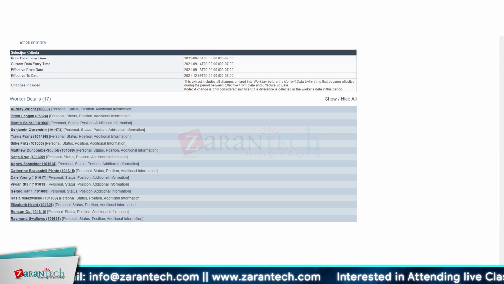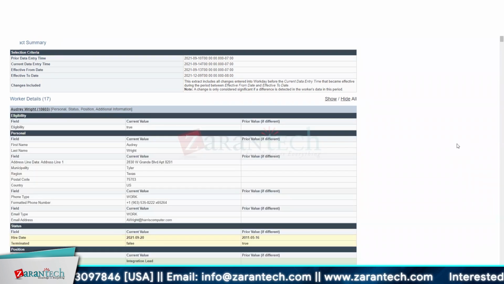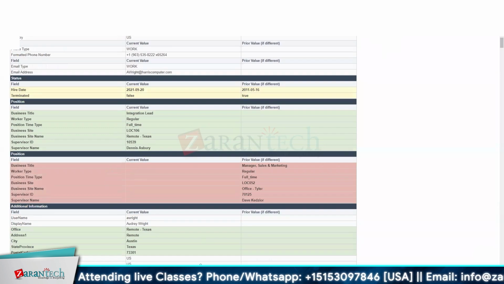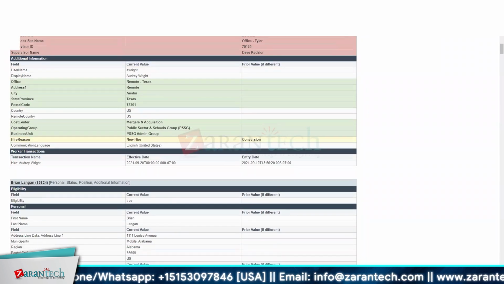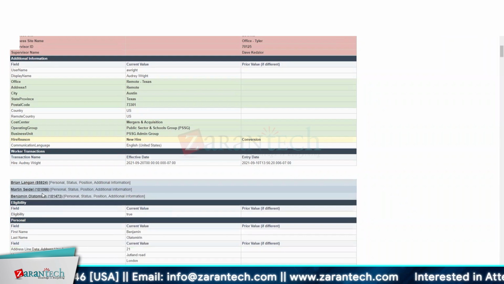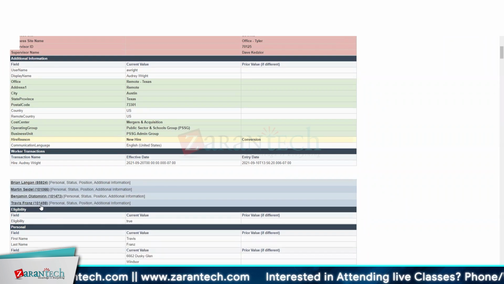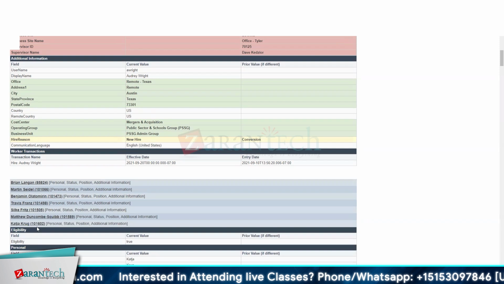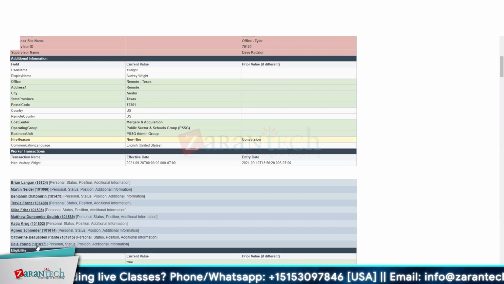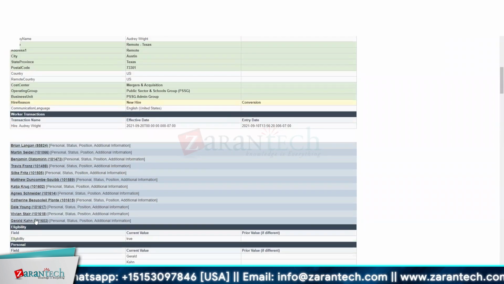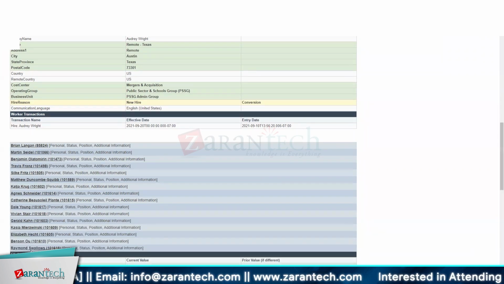So this is a data change audit file, which is included as part of the integration. It would include all the changes that were part of the integration. And say, for example, if I say show all, I can see the current values, and the status that has changed would be in a different color. And I can see all the changes for each and every record, for each and every employee or whatever I'm running. So this is basically a new hire integration with Active Directory, and that's the output of it.